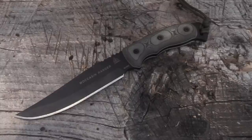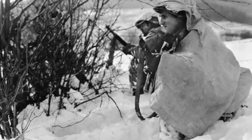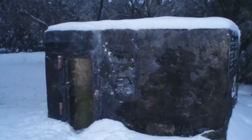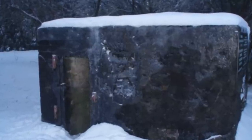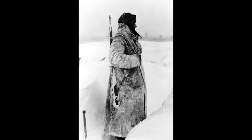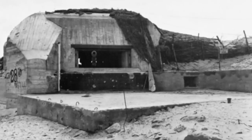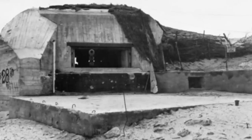On a snowy November night in 1944, Skeeter and five other members of the Moccasin Rangers were given the assignment of knocking out a German bunker with pillbox on the Siegfried Line to make way for an American advance. Belly down in the snow behind the bunker, concealed on the brow of the hill in a small stand of timber about 35 yards away, Vaughn and his men were faced with the problem of how to neutralize the emplacement. Outside the bunker was a German sentry, with his back to the hill where Vaughn and his men were positioned. The sentry had to be eliminated, and eliminated silently so he could not warn the other German soldiers. There was too much open ground for one of the Rangers to cross it and silence the sentry, and a gunshot would alert the enemy.